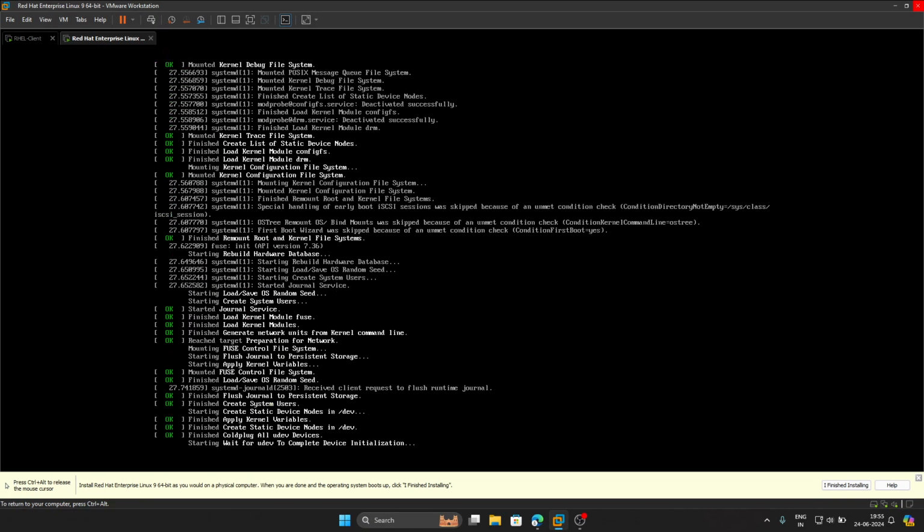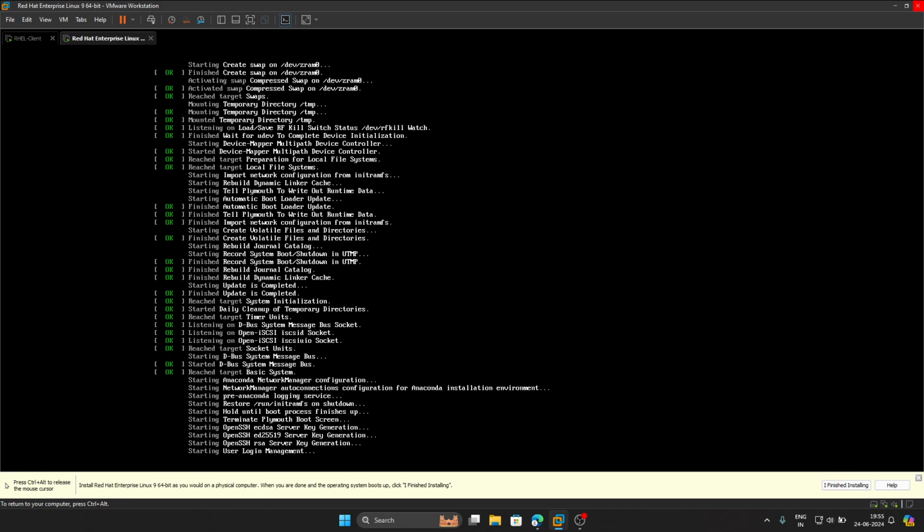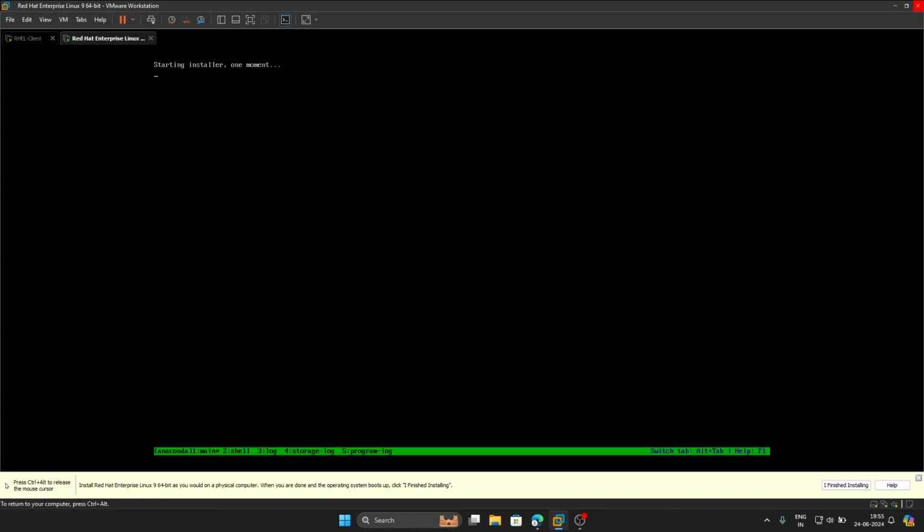It's going to work, creating an automatic partition, automatic users, and an automatic root password. So you don't have to touch anything.